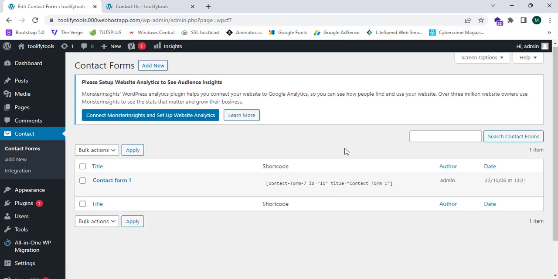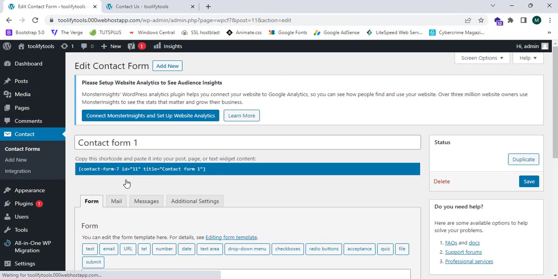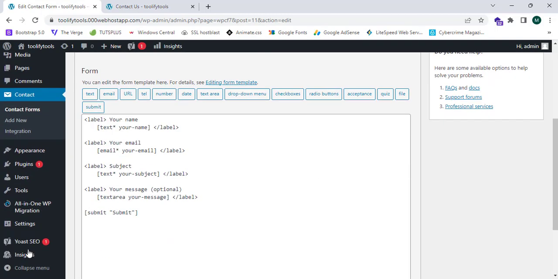and I'm going to close this, and it shows me contact form 1 and its short code and the author and the date. So now I'm going to click on contact form 1, and this shows me my name or my label and what to enter and what the structure of the contact form is, submit, and the message and the subject.